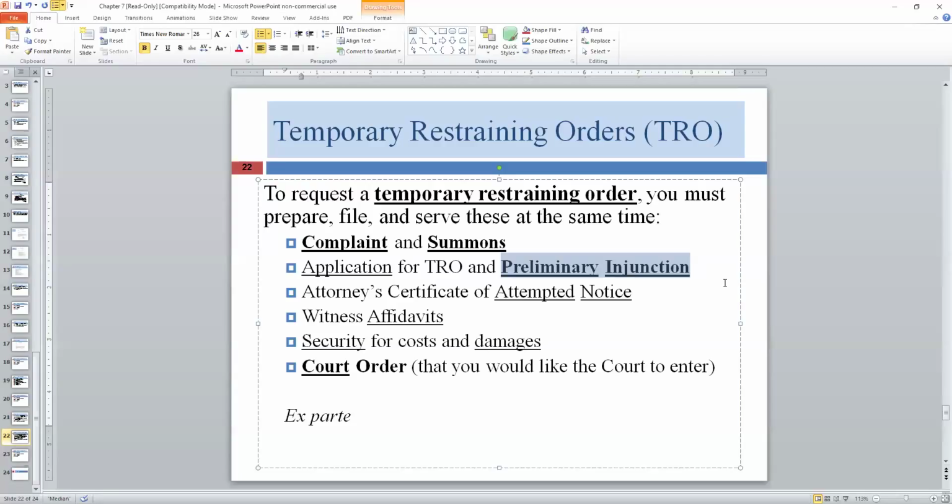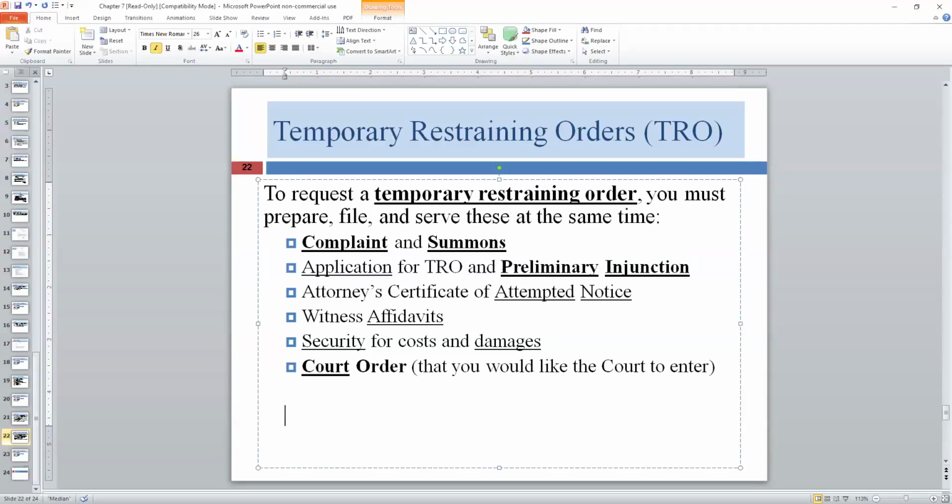we're just going to allow this TRO to last for a little while, and then we're going to have a hearing on the possibility of a preliminary injunction. And both parties will be present, and both parties can make argumentation, and both parties can present witnesses. And so when we're in the preliminary injunction phase, we won't be in the ex parte environment. Both parties will be there. And of course, it will allow both parties to have more time to prepare, to research the law better, to find more witnesses. So it's a much more robust, thoughtful, deliberative process.